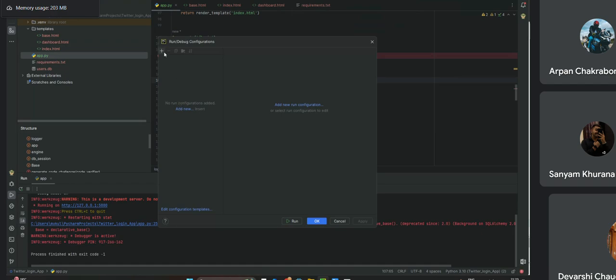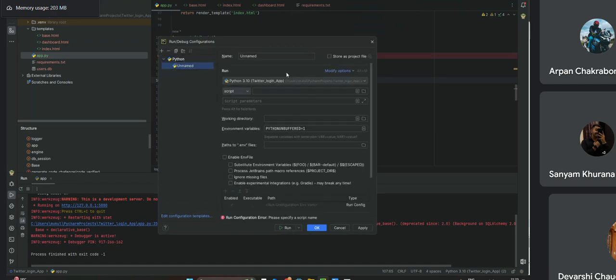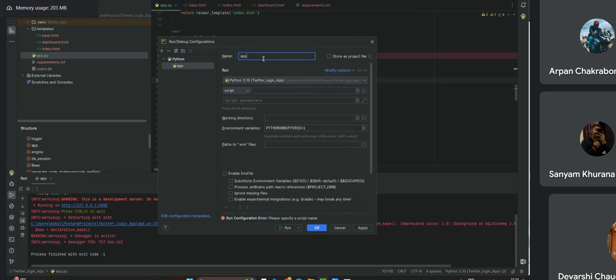To add the configuration, you can choose Python, and then choose the file that you want to run. For now, maybe you can skip this because there are so many variables. You can change the name, like app.